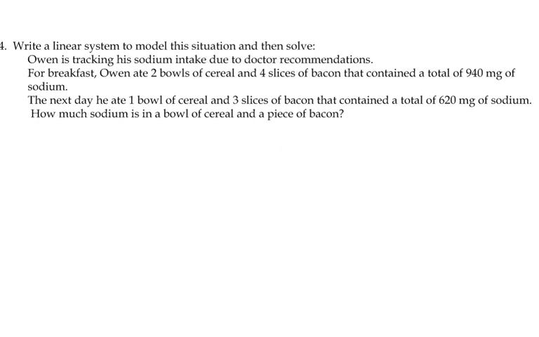In word problems, our first step is to define our variables. So what are we looking for here? When it says, how much sodium is in a bowl of cereal and a piece of bacon? The nice thing about a question like that is it tells you what your 2 unknowns are. So let's choose 2 variables. Let's use B and C. Or you can use X and Y because we're going to use our graphing calculators. So let's keep it B and C for now, and then we can change it to X and Y after.